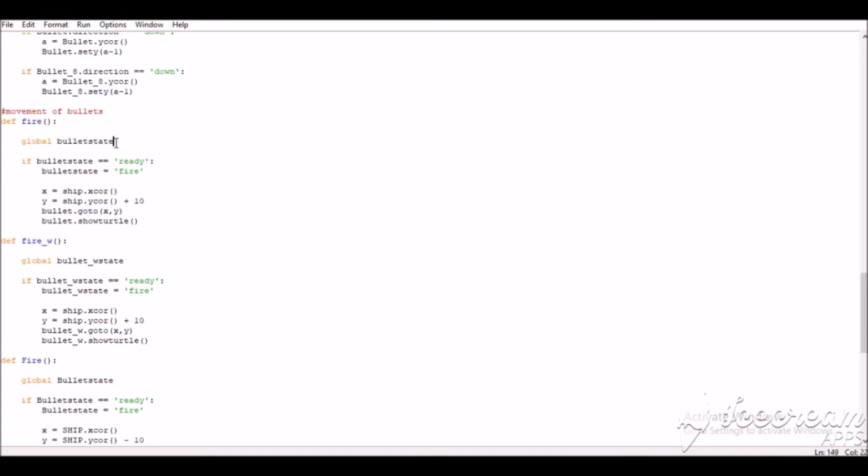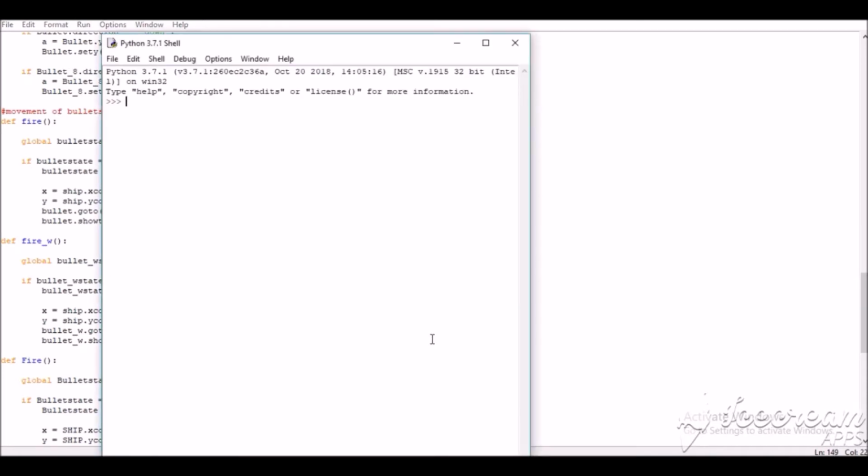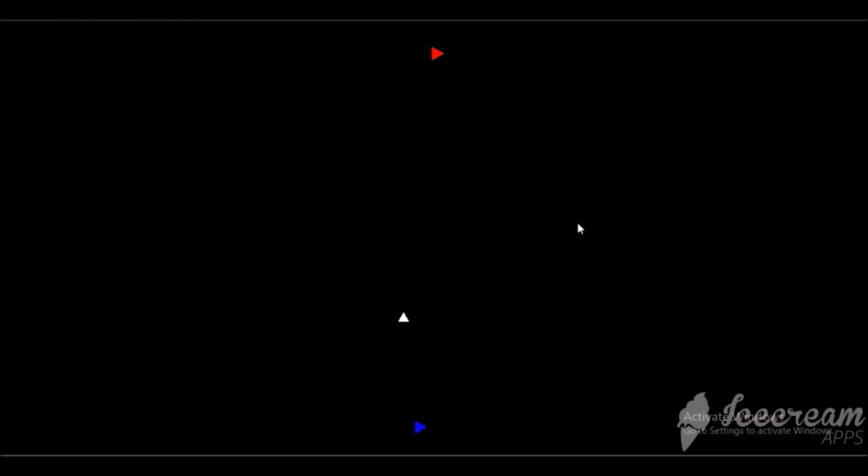As the global bullet state we have set to ready, it's going to be fire, and then it will come back to the x coordinate of the ship and y plus 10 coordinate of the ship. So let's just see. Yeah, see this, now our bullet is going above 330, here is 330, so we hide the bullet and the bullet state is set again to ready, so it will come over here.